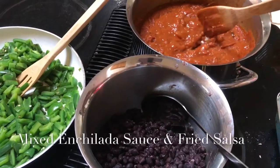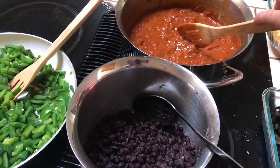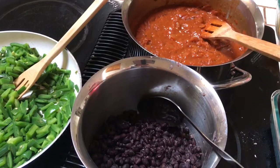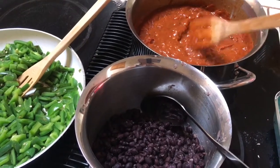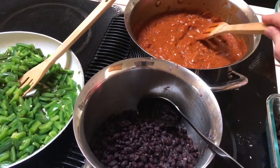It's kind of like a cross between a salsa, a fried salsa sauce that you would find on a poblano or chile rellenos, and a cross between enchiladas. So it's kind of like a mixture of both sauces.